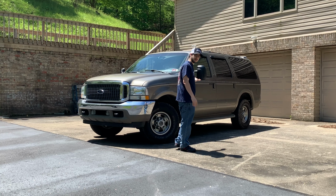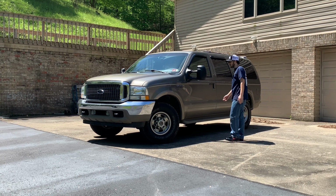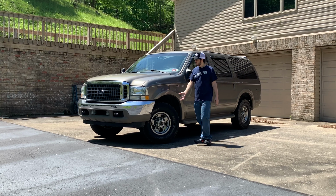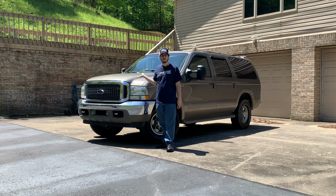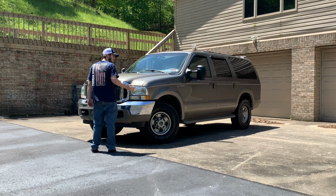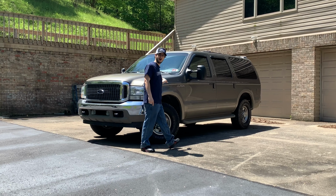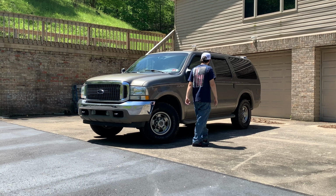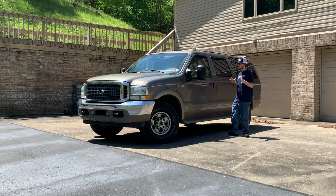I've already swapped out the taillights, and we'll explain to you why in a second. And it's going to have a partial front end swap, eventually an engine upgrade for more power, stuff like that. We're also going to be doing a head unit swap with a backup camera eventually. And we'll do a video on that too, probably, which I'm excited about. But this thing right now, let's just start touring it.